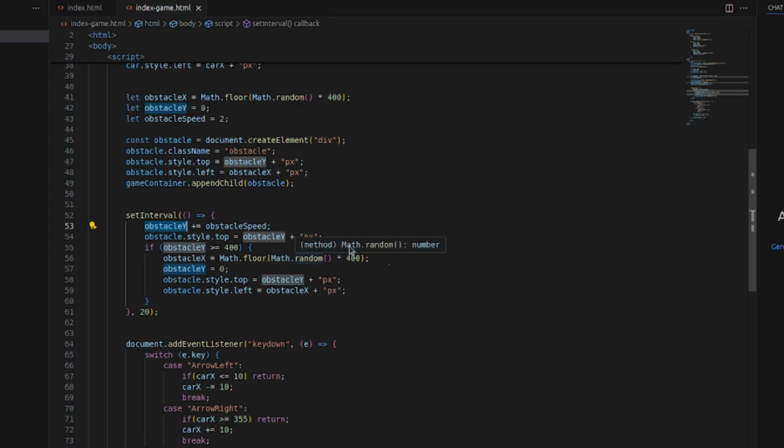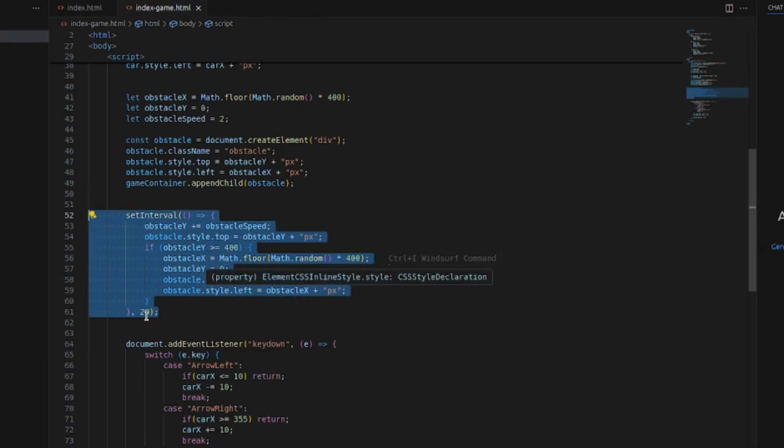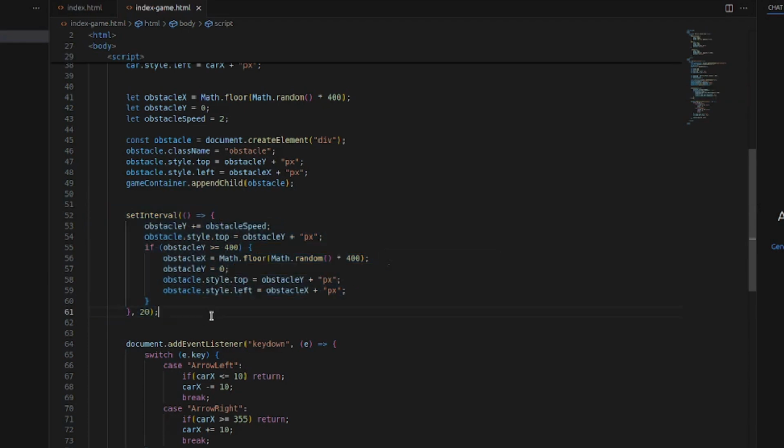I will show you the visual example, but see, whenever the y is crossing 400, it will again start from the beginning with a random x-axis, just like we have provided an initial x-axis. This will again reset, the y will again reset, and it will happen periodically every 20 millisecond time lapse. So let's see what is happening in our visual game.